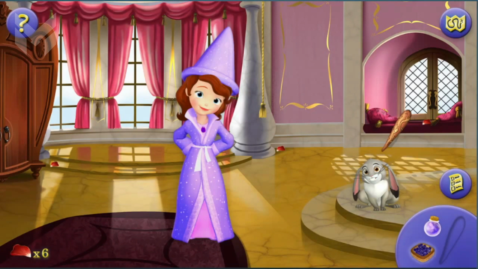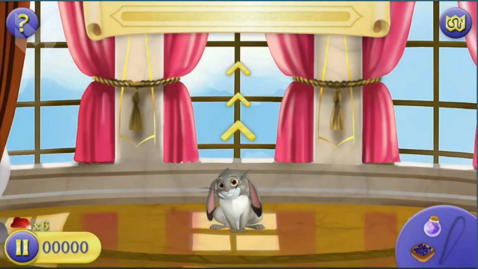Great! You can toss these blueberries to Clover. Swipe in the direction of the arrows to toss blueberries for Clover to catch.